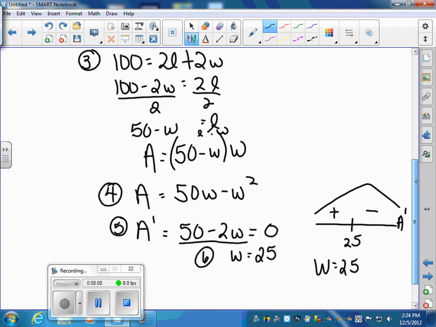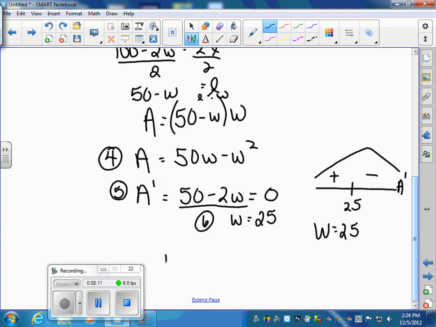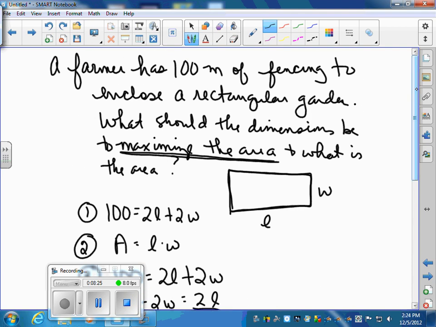Now, this is a good problem. We can talk about the endpoints. In this case, the endpoints won't make sense, and usually they don't. Actually, this is step number 7. Check the endpoints. What would the endpoints be for this? Well, if I took all 100 meters of fencing and I applied it to the length of this, then the maximum length I could have would be 50. Each side could be 50. But then that wouldn't make sense because that would make the width 0 and you don't have a rectangle. So that would be an endpoint, where I would use all of that value for one of those quantities.